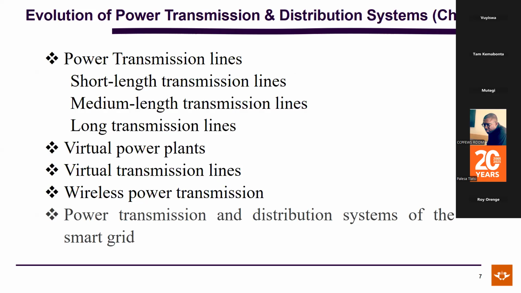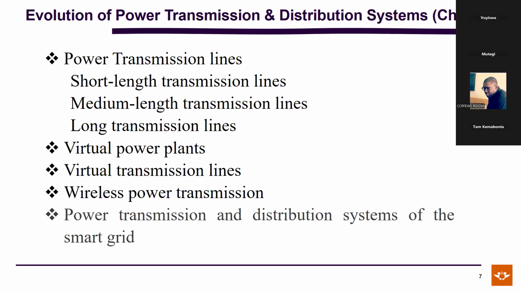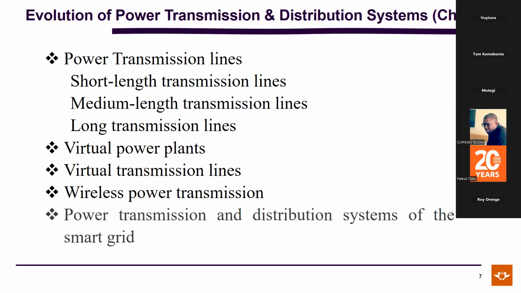In terms of the modeling of transmission lines, conventional lines, we normally classify them into three: short lines, medium length lines, and long lines. We are talking of the short lines being less than 80 kilometers, and carrying a voltage of up to 66 kV. Medium lines around 80 to perhaps 250 kilometers, and carrying between 66 to 100 kV. And long lines beyond that. We have the pi models for the modeling and analysis of these lines. This is also what is modeled in a lot of the software we use for the analysis of power systems.